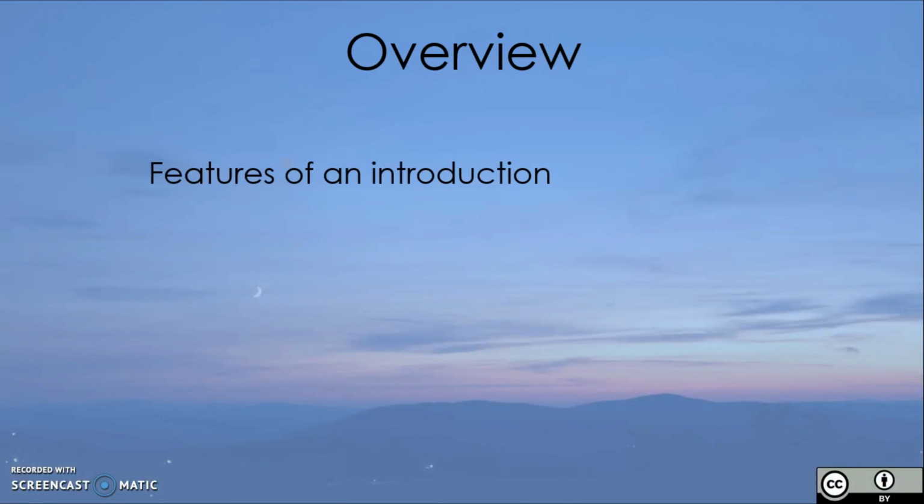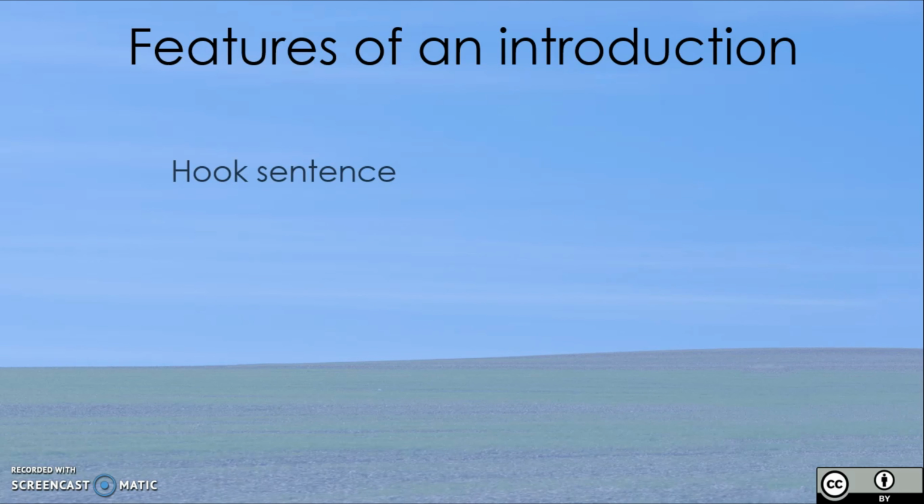So I introduce what I think are very important features of an introduction, and then I give an illustrative example of an introduction that incorporates these important features. One important feature is this thing called a hook sentence. A hook sentence occurs early on, at the outset of one's introduction, and it endeavors to grab your reader's attention, to inspire them to continue reading, to enchant your reader.